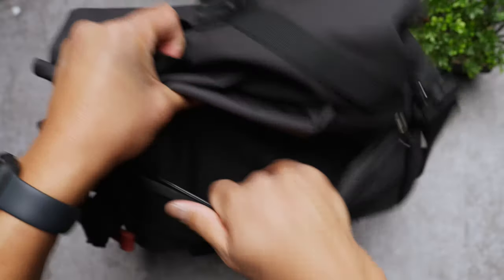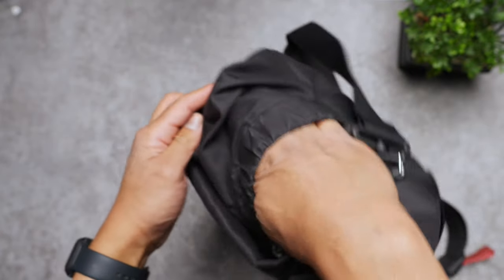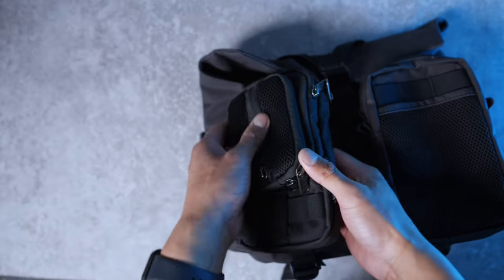The 7-liter sling from Wotancraft has plenty of pockets — not just the one in the front, but one in the back, and then a secret one in front of the front pocket. Plus, you have two stretchable pouches on the sides if you want to keep things there too. I don't put a small water bottle in there, but you could. I usually stick my extra camera straps or dead batteries for the day. And on the outside of the bag, if you have pouches you can also attach them there too.